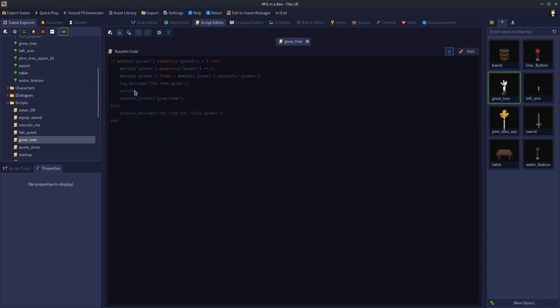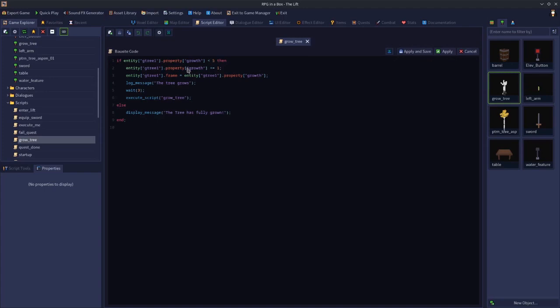In this case, because the if goes down to a different path that doesn't have an execute script, it's not going to execute itself again when it does this particular bit. But every time that this check is invalid, or it is less than 5, it's going to keep doing all of this, then executing itself again, and again. So if you wanted something that happens forever, you could just quite simply not put it in an if statement.